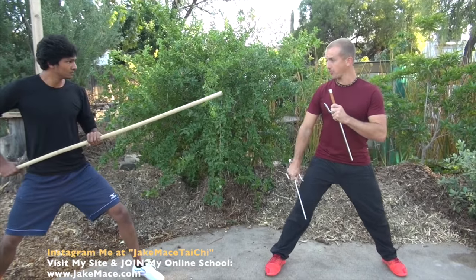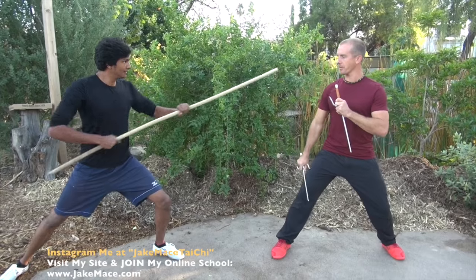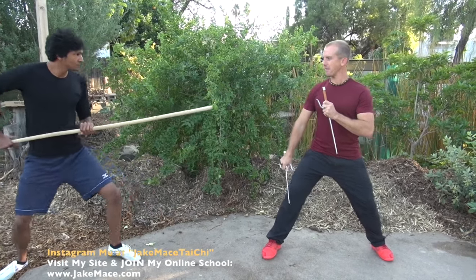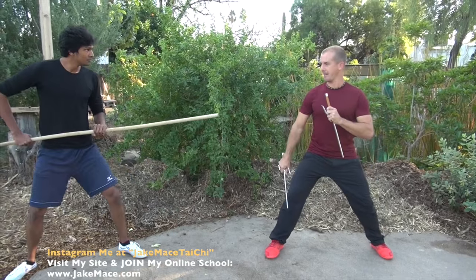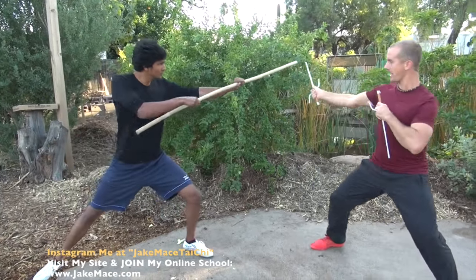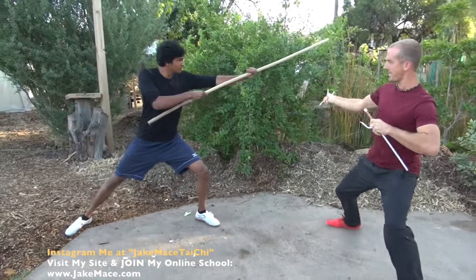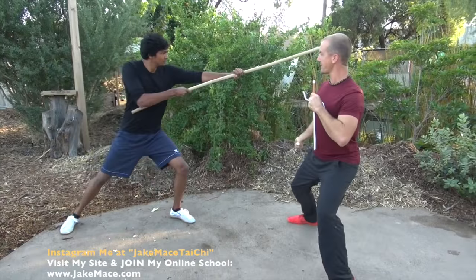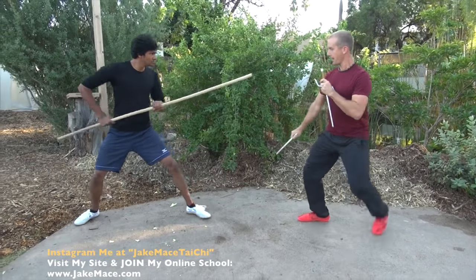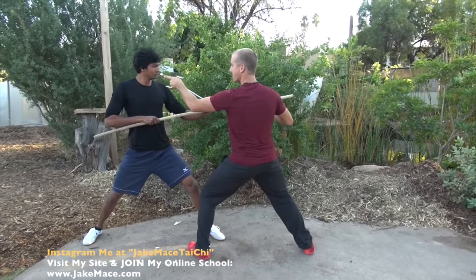Now, remember I told you that the SAI has to be done by a person who has physical abilities, strong legs, and extreme agility, who's a little bit crazy. So we don't just stand here and take it, we have to block and move. Again, block and move. So in case we do miss the block, we're still out of the way. So again, agility, block and move. Then the other hand comes in.